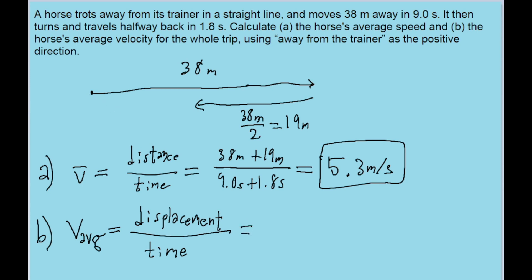displacement is not that, because displacement only considers the initial position and the final position. So when we're looking at displacement, we only care about the fact that this was the horse's initial position, and this, halfway down, halfway down the 38 meters, is the final position. And we don't care about any of the other stuff it does, just the initial point and the final point.